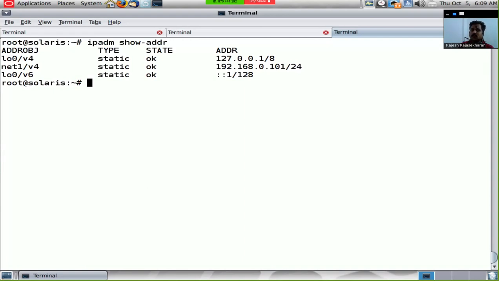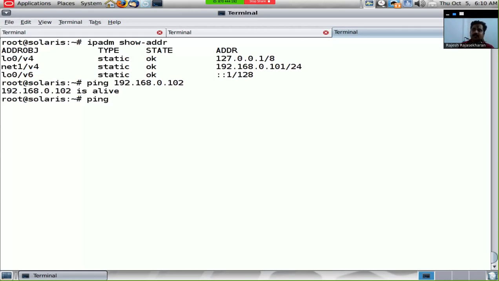So let's try to reach zone 2 from this machine by using the ping command, 192.168.0.102. That is the IP address we configured on the net2 port of zone 2. No prizes for guessing that we are able to reach it because it's in the same network. Since I'm able to reach zone 2 using this IP address, I should be able to reach zone 2 using 1.x as well, because it's anyway going to send the packet to zone 2, and zone 2 has the 1.x IP address configured in it.